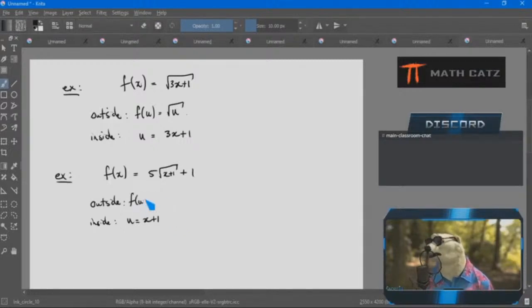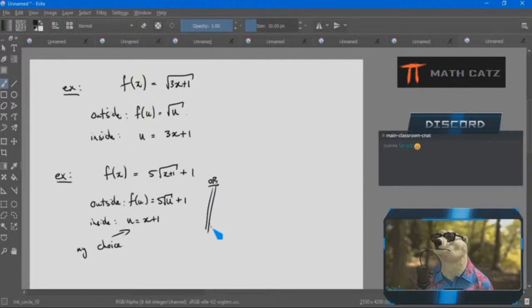But once I do that, I'm sort of stuck. The outside function has to be something that fits with my choice in order to create the given function. I can choose an inside function, but once I do that, the outside function has to fit that choice. And the outside function, I hope we all agree, will be 5 times u plus the square root of u plus 1. So I'll emphasize here, this u was my choice. I could have chosen something else.